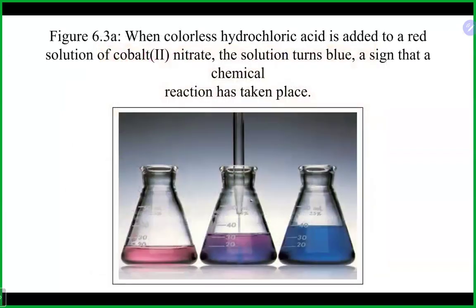This is a titration, and a lot of times in a titration, we look for a color change to indicate that a chemical reaction is over. A very common titration procedure that we'll do towards the end of the semester is an acid-base titration. As the acid and the base react with each other, they make a salt and water. The pH will change, and you usually add an indicator whose color will change to indicate that the reaction is over. Sometimes you could even do a titration like this and actually form a solid as you add solutions together.